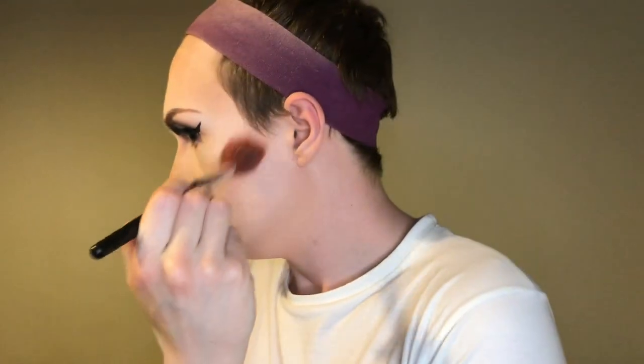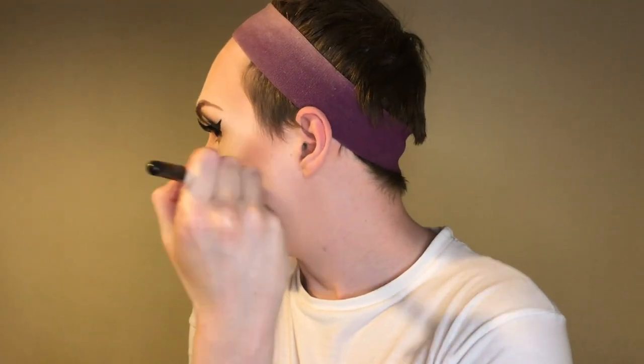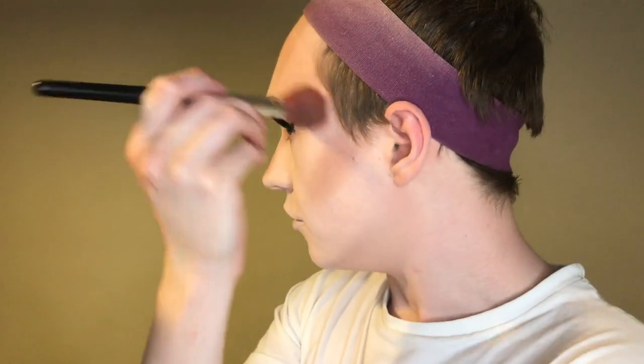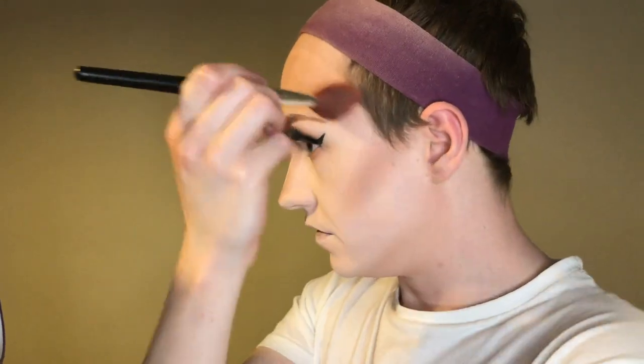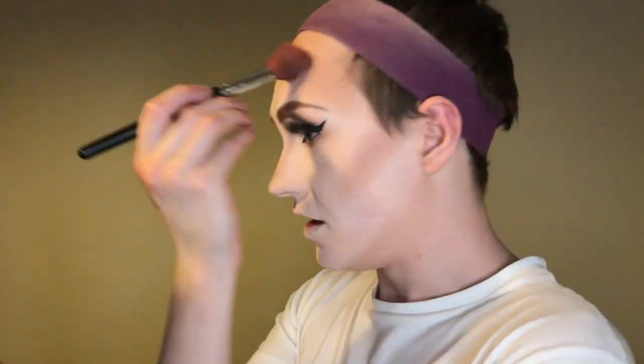Now I'm going to do a little bit more contouring. I use very very light strokes but keep them big — you don't want a whole lot of product on the brush. Keep it subtle and floaty so you can properly blend it and have as much contrast as you want. If you're painting for stage you'll generally want quite a bit of contrast, but I paint for a very small YouTube watching audience.